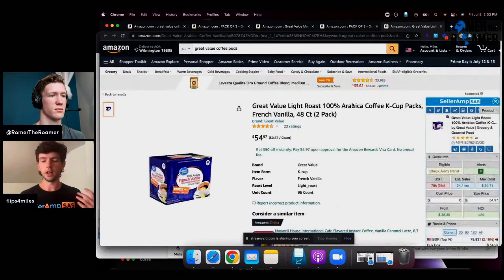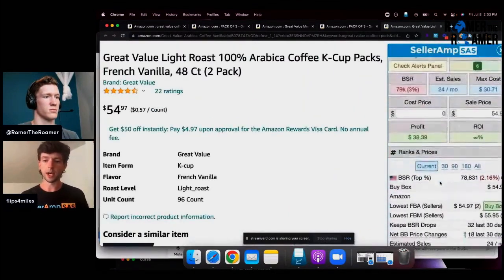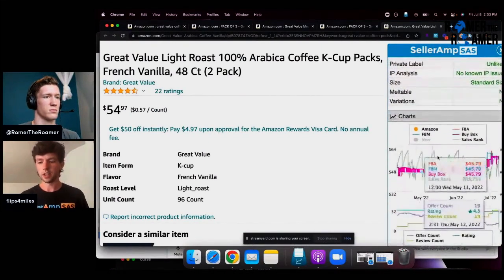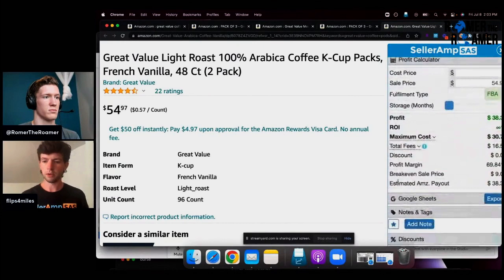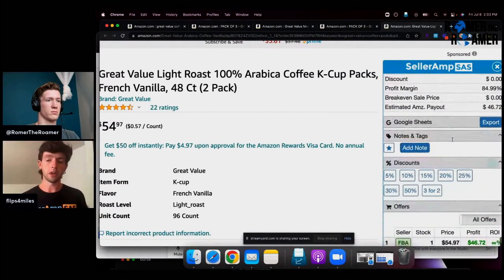Just kind of showing SellerAmp as well. It's basically an all-in-one. There's an app, there's a website, as well as the Chrome extension, which we can see here. It shows the profit calculator on some items, as well as advanced data, BSR, all that. Coming down here, you can see a little view of the Keepa, and you can change that to all, year, 3-month, week, day. Scrolling down, we can see another advanced profit calculator, and if you were looking to do something merchant fulfilled, you can click over here and enter in your merchant fulfilled cost. For sourcing on the move, you can add taxes, as well as export your leads to Google Sheets, which I know Romer takes advantage of.